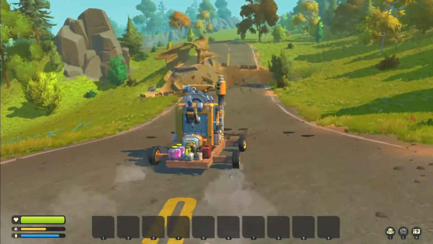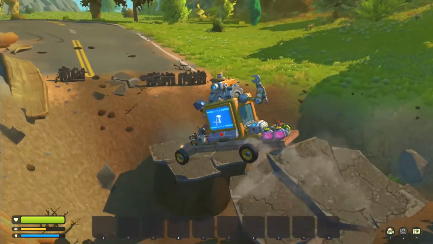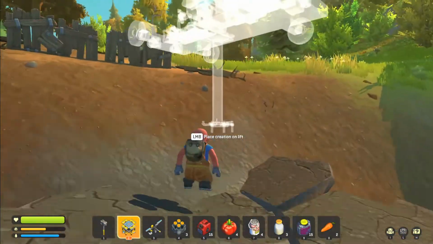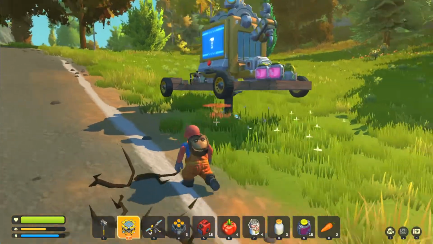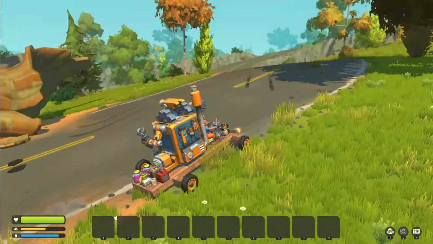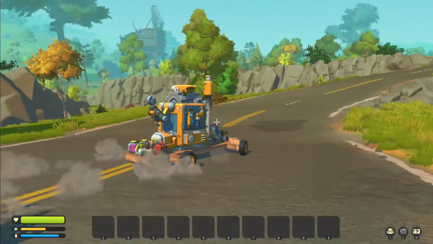Oh, actually, we can really test it. Ready? Here goes. Okay, that didn't jump at all. Okay, well, maybe it needs a lot of work still. Suspensions would have helped out a lot with that jump, but Scrap Mechanic's pretty forgiving when it comes to crashing your vehicles. Things don't really break, which is nice, and you can just pick it up with that tool and plop it down, and on your way you go.